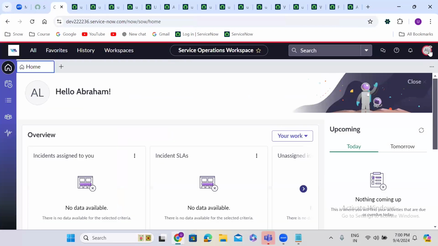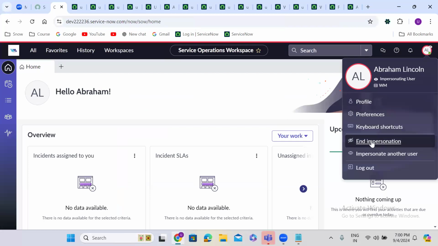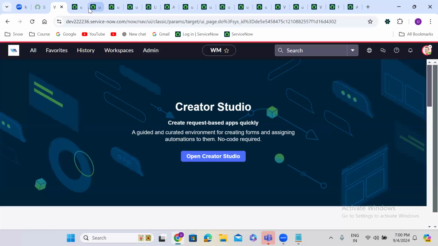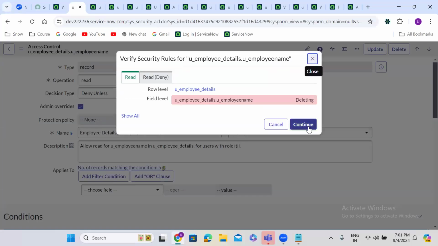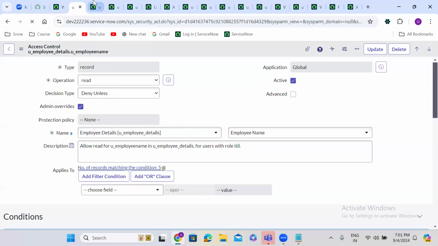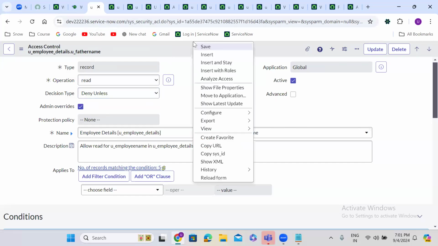This allow access, decision type was recently introduced, guys, which I didn't touch actually. Maybe I'll look into it and explain about this later. This decision type field.